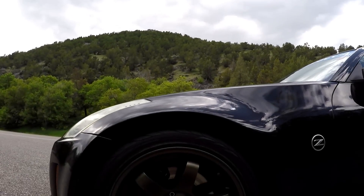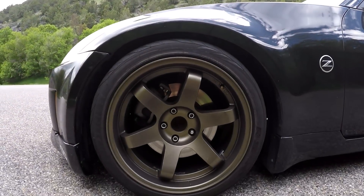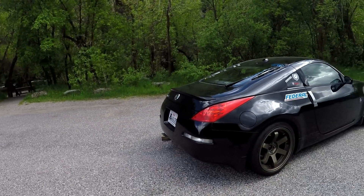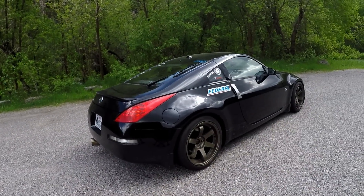About six months in, I finally started modifying it. The first thing I did was put some sticky tires on it — sticky race tires are good for racing but don't last very long if you daily on them. So I bought another set of wheels and left my stock wheels for my race set. I also bought an exhaust for this car just because I wanted more noise. It's really a shame to keep these cars corked — I love the way a single exit sounds on this car. It's probably one of my top five best sounding cars in the world.